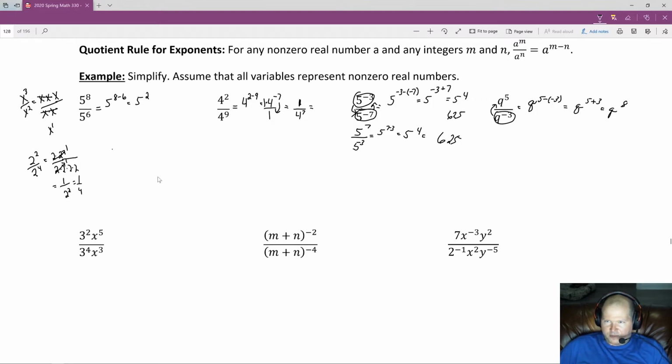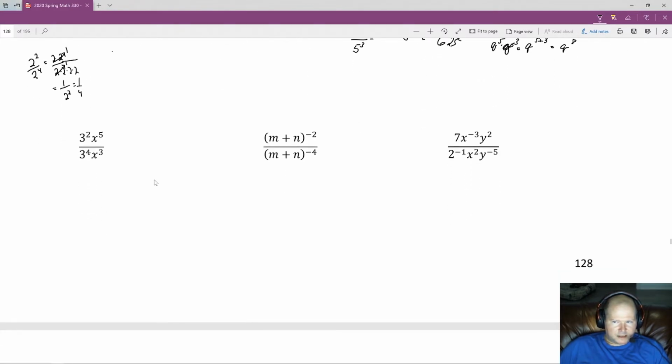Now what would happen if I would have just switched positions? I would have ended up with Q to the 5th times Q to the 3rd, both in the numerator. The denominator would have been 1 and then it just would disappear, right? But now because they're both in the numerator, instead we're multiplying these together, in which case we would use the product rule. So we would say Q to the 5 plus 3, which gives me Q to the 8th, right? Okay, let's go down just a little bit more.